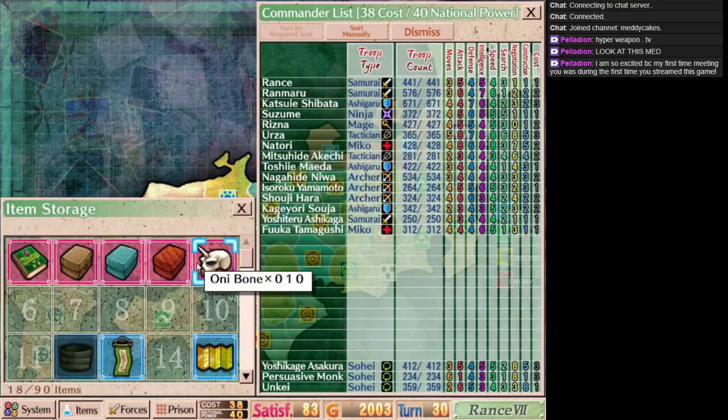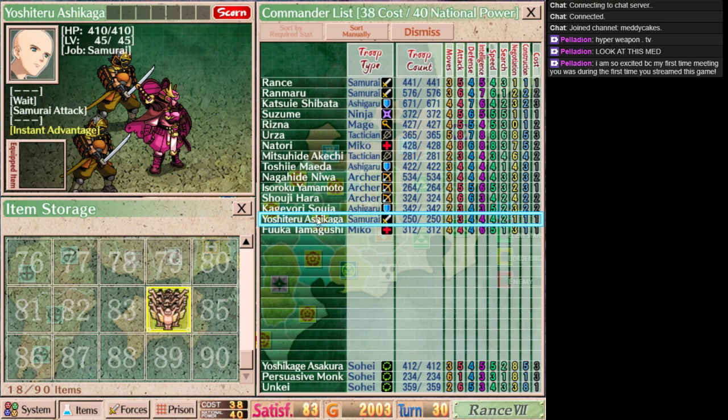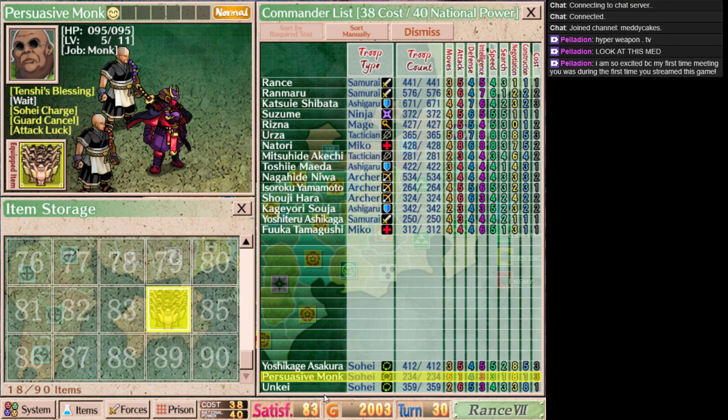Speaking of passively, I also found out that these gold items do affect all of your units passively, but they have to be equipped to someone first. So let me just take care of that first, because I never managed to do that.